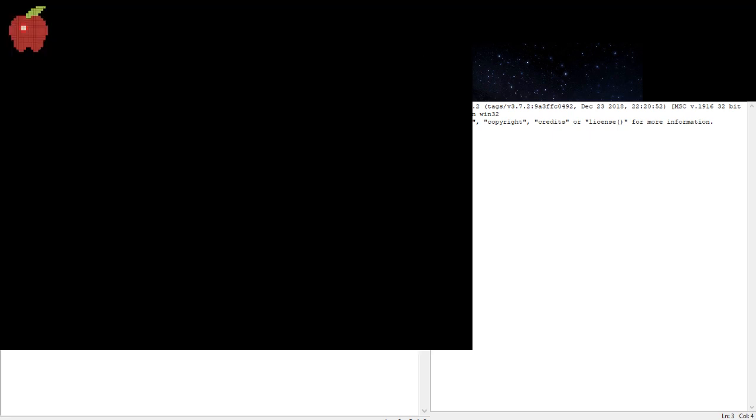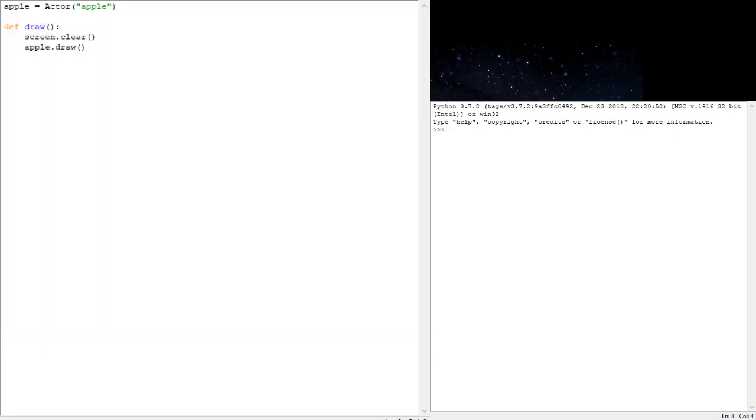Then this will appear. The apple is here, meaning I've done it right, which is good, obviously, because that's what I want. So I'll just close that, and we'll go on to the next part.